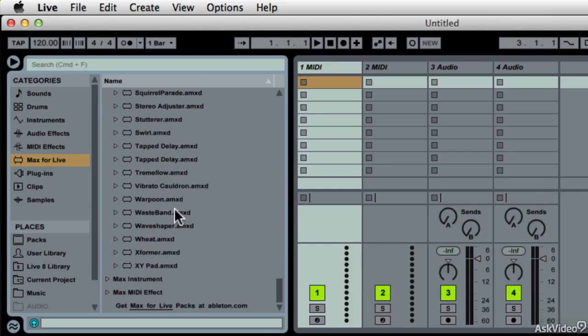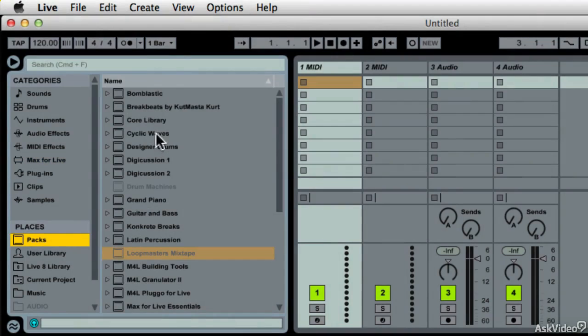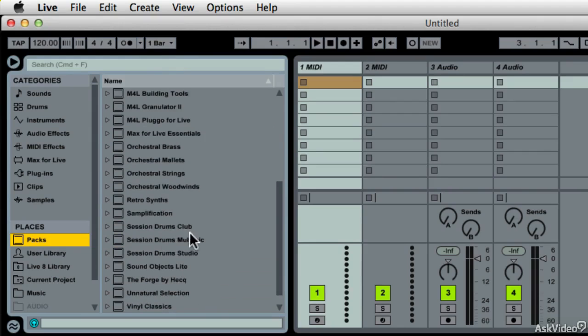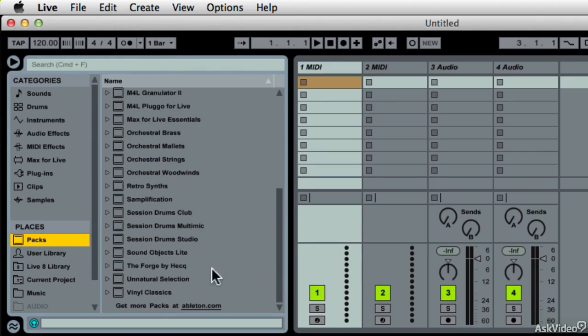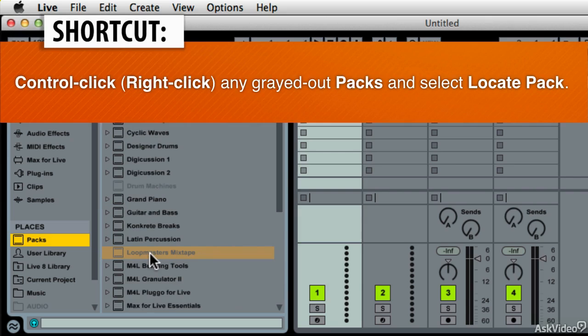And this is because of this discussion of packs. In here, you'll see that I have lots of packs, and you'll go up to the website at Ableton and you'll see some of these various add-ons. And you can buy these at extra charge. Now, what happens when a pack is grayed out? I particularly let this happen this way so we could show you.